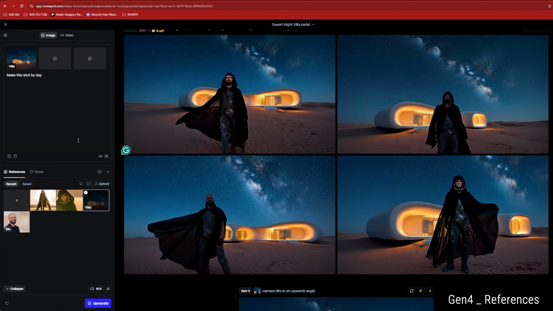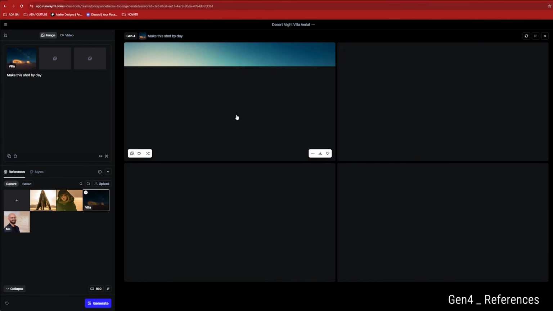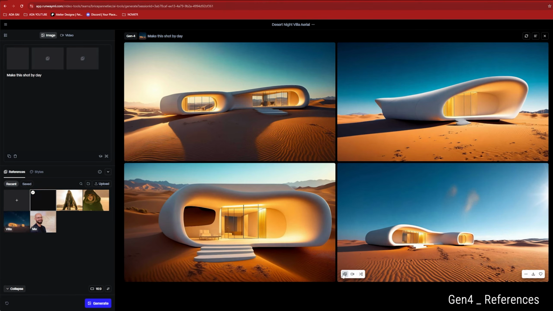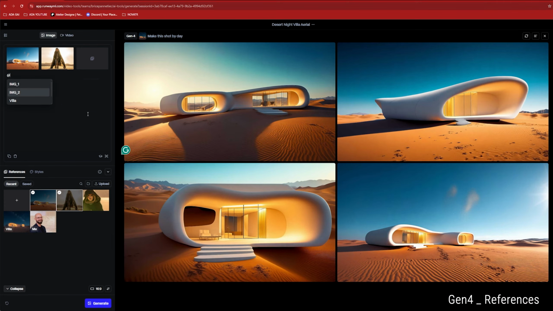Now I'm trying to change the shot because I couldn't change it in the video, so I'm changing it now for a day shot. And then, out of 4 images, only 1 really came out close to the original one. So this is a bit disappointing, but it's good to know. And this is using Gen 4. Here I'm using image 1 and image 2.